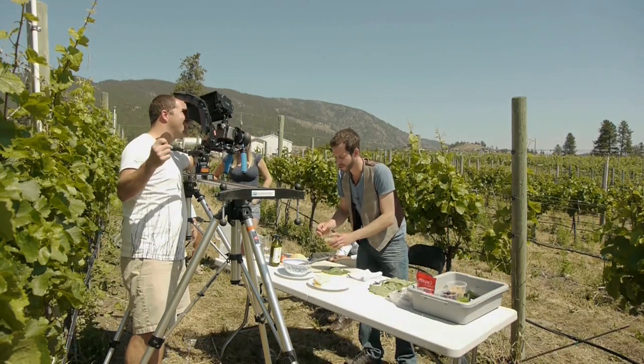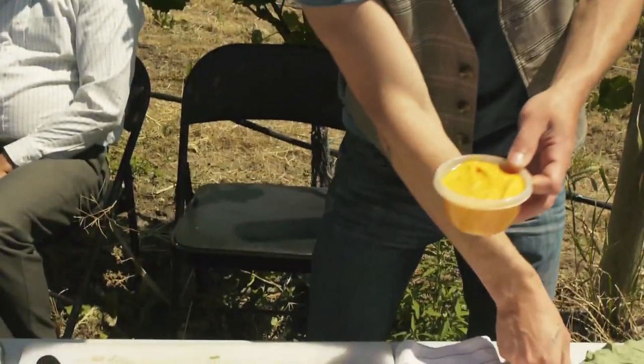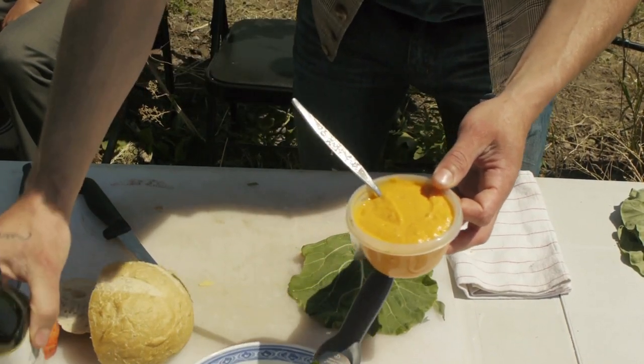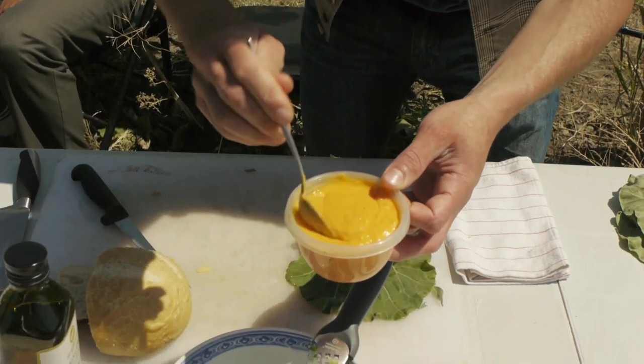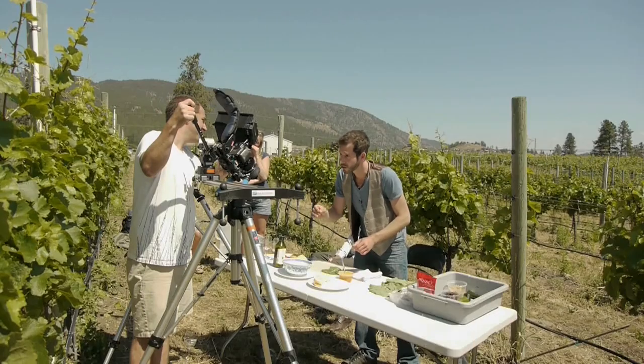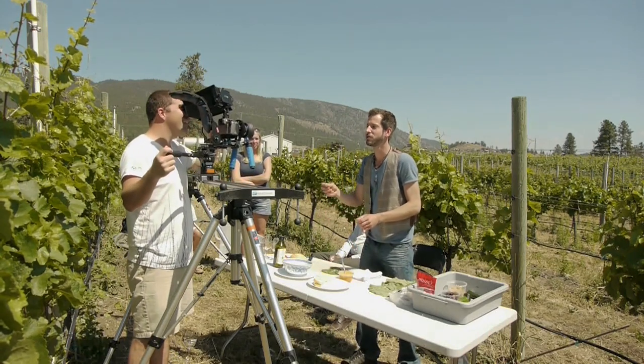Here is my secret sauce: on a hot day like today you don't want to be cooking anything, so what I did was take the most ripened tomatoes I found at the grocery store — so ripe you cannot cut through them — and I just threw them raw into a blender with a splash of olive oil, a little piece of fresh garlic, and salt. What you have is the freshest, simplest tomato sauce. I just drizzle in a little bit of olive oil at the end to give it that nice shine and texture — it's a French technique called monté. The French like to add butter but I'm Italian so I finish it with raw olive oil, so you get all the good omega fats and keep the tradition alive.